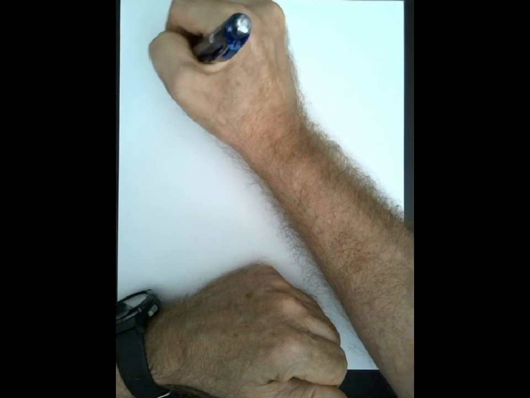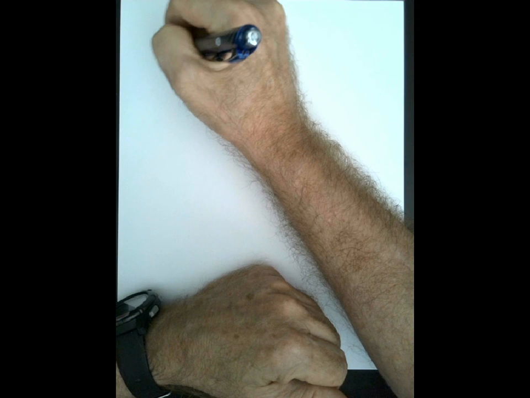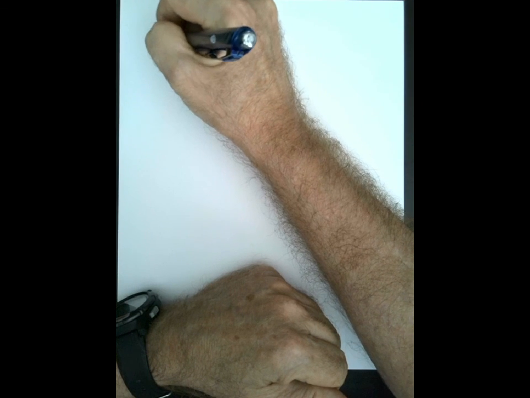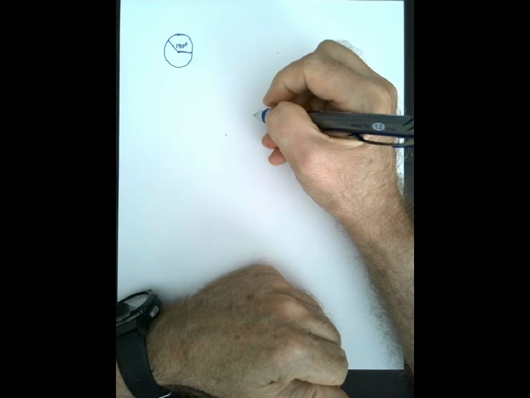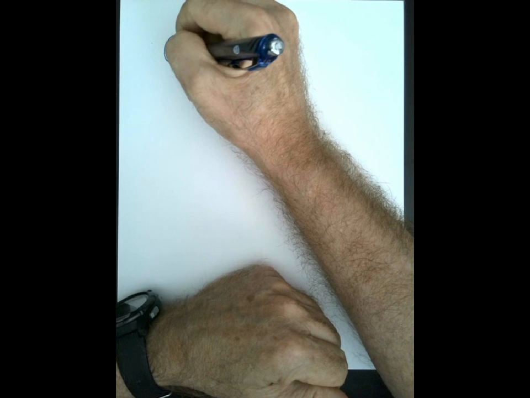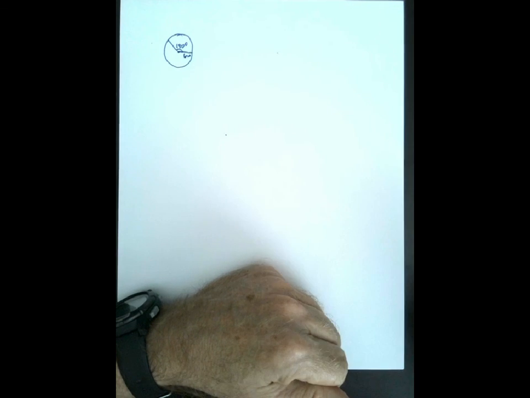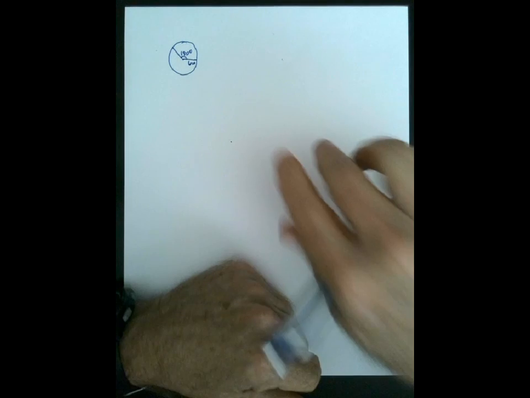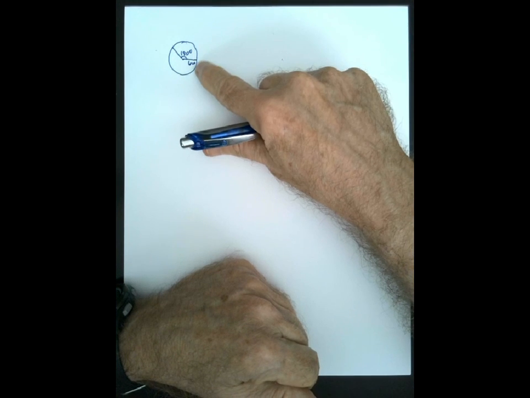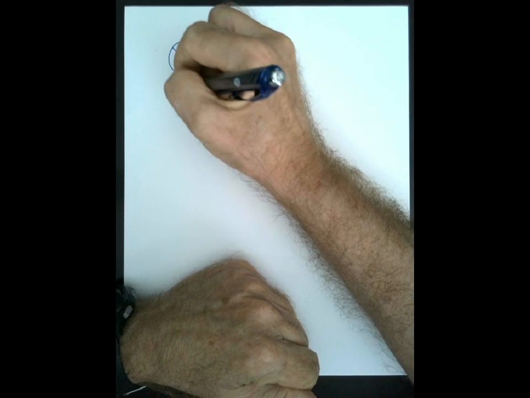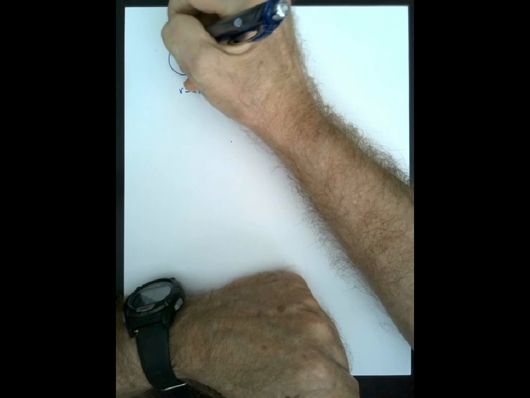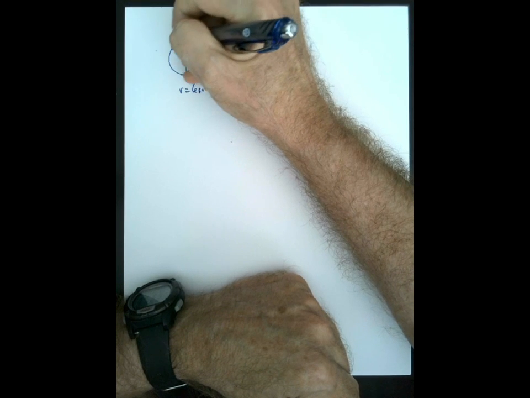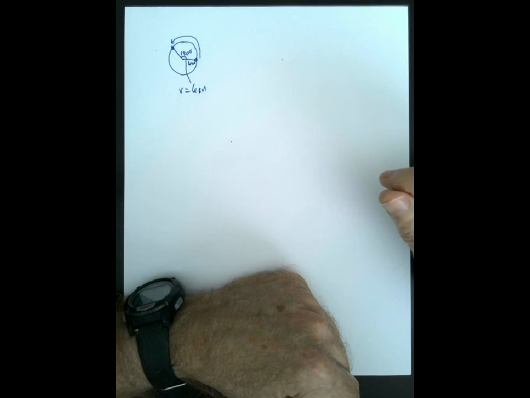Let's say I've got a circle, and I happen to know I've got an angle here of 150 degrees. That's the angle. And let's say I know that the radius is 6 inches. Hopefully you can see that. I should have made that bigger. So what is the arc length? What is the physical linear distance from that point around, in inches, if you were to measure it somehow?